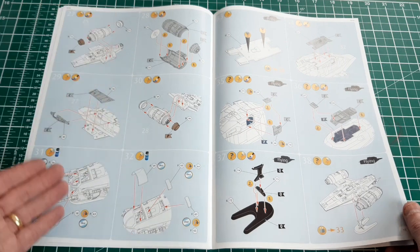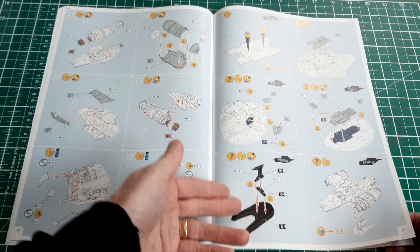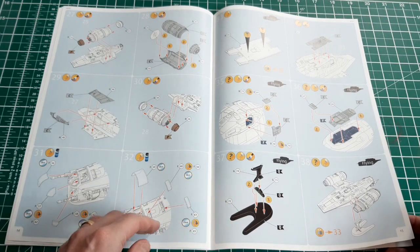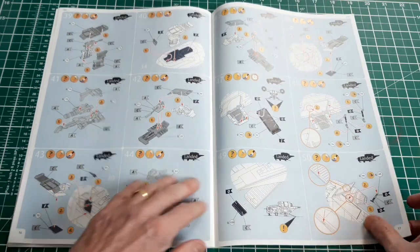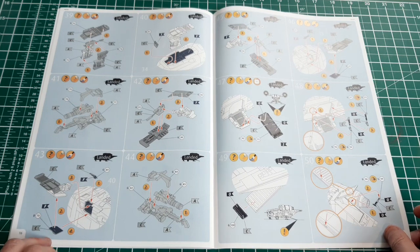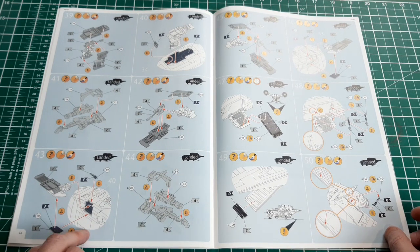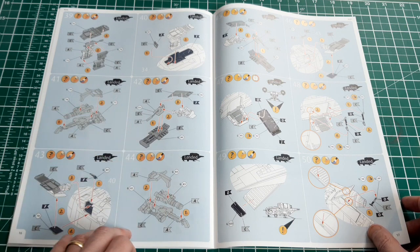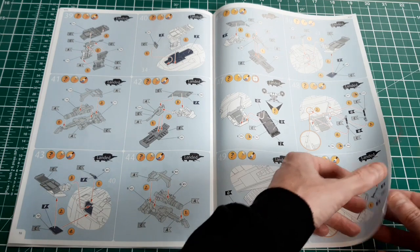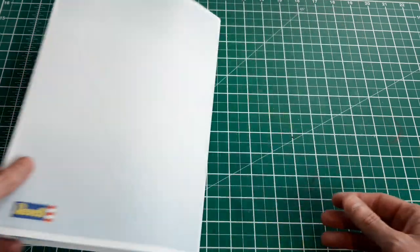Carrying on with the engines, and then that's how you put the stand together. And if you're going to do it in flight mode, that would be it done. And then these pages cover the landing gear. As I say, still not decided yet which way to have that. The landing gear do look quite detailed. It might be nice to have it sitting there with the ramps and the hatch open. But I'll decide on that later. And I think that's it for the instructions.